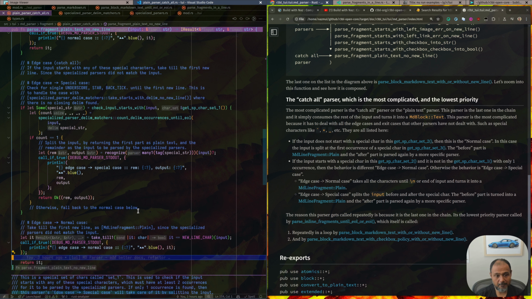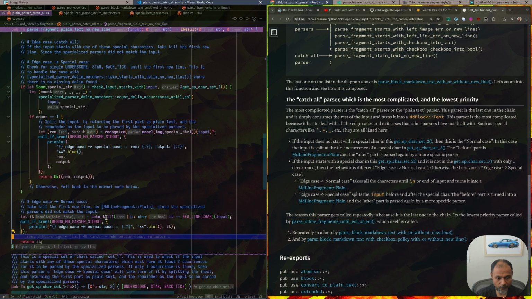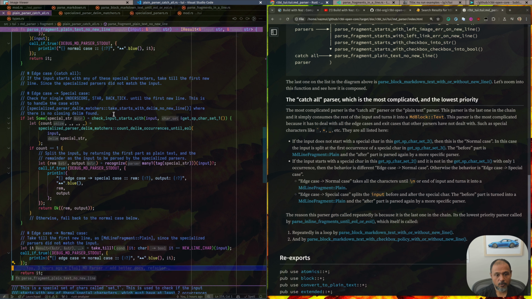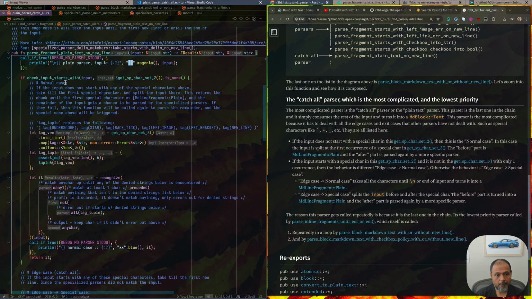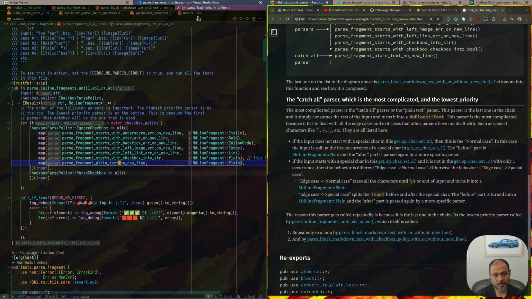So it gets pretty complicated. If there's an underscore and an underscore, it'll be handled by this parser because it's higher priority. This parser might end up producing a remainder that will then be consumed by this parser, and it will generate an italic fragment.